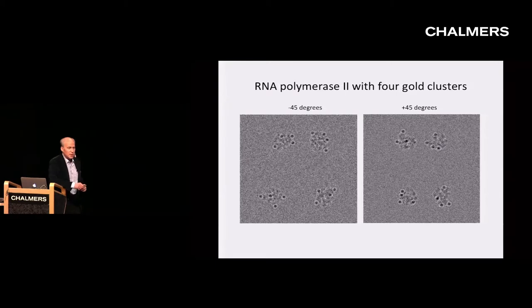When we started, as I say, about 20 years ago, we thought it would be easy. We found a gold 55 cluster advertised in the catalog of a specialty chemical company. We ordered it. We figured we'd be done in a few months. Only when the cluster arrived, we were terribly disappointed. There was no gold 55 in gold 55. There never will be a gold 55, as I'll explain to you in a moment.